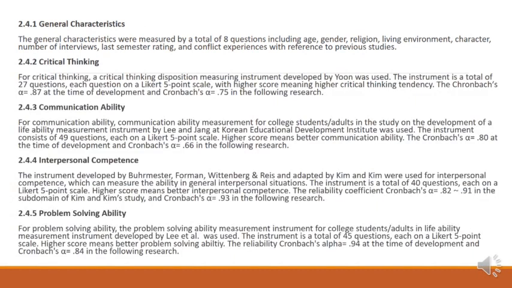For problem-solving ability, the problem-solving ability measure instrument for college student adults in the life ability measurement instrument developed by Lee et al. was used. The instrument has a total of 45 questions, each on a Likert 5-point scale. A higher score means better problem-solving ability. The reliability Cronbach's alpha was .94 at the time of development and .84 in the following research.